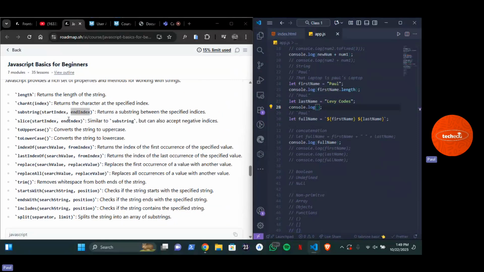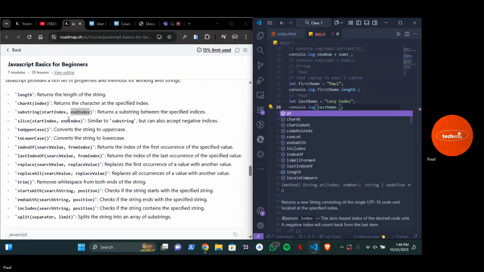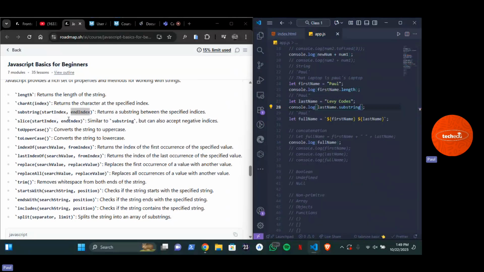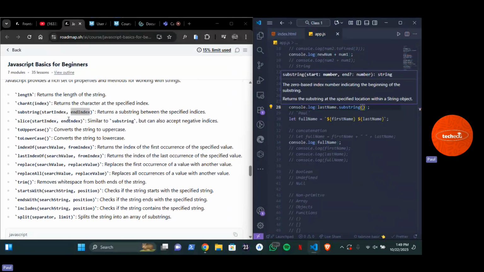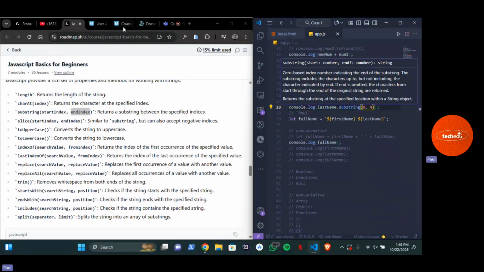Oh, lastName dot substring. Yeah, that's actually a string method. Now the first index is going to be 0. Last index is going to be 4. Good. So if you check it out now, you should have what?